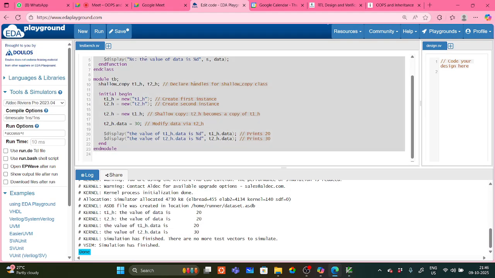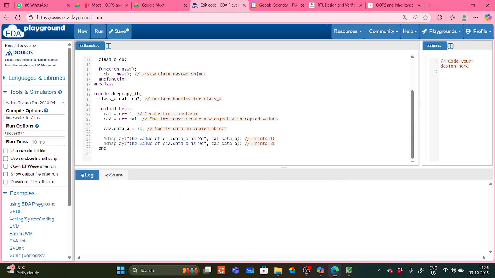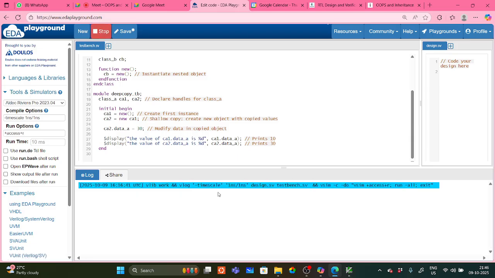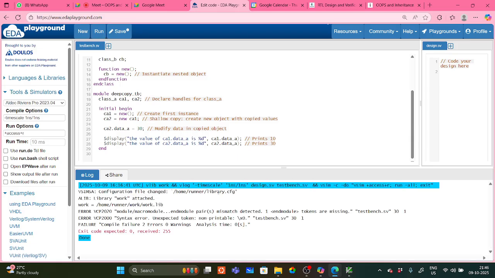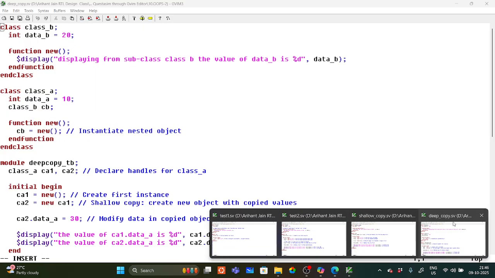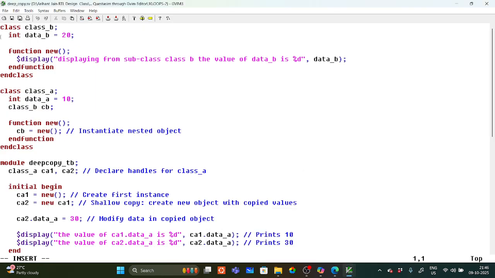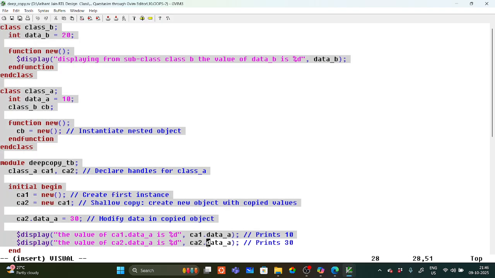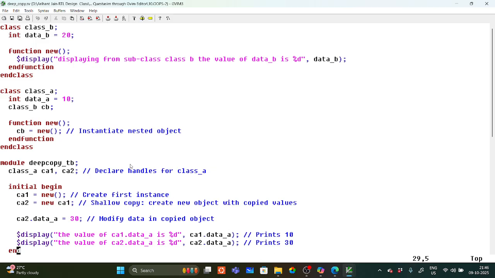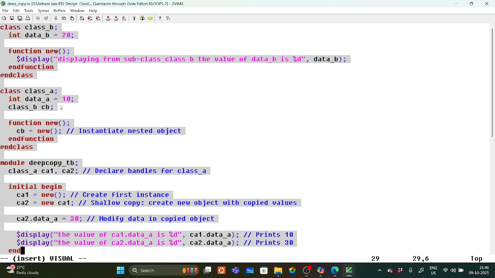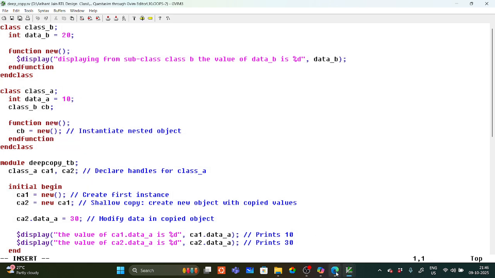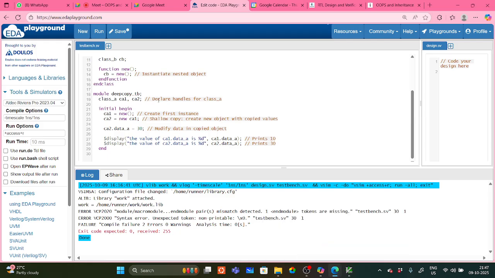If you see, run this. I got an error, one second. Yes, end module.